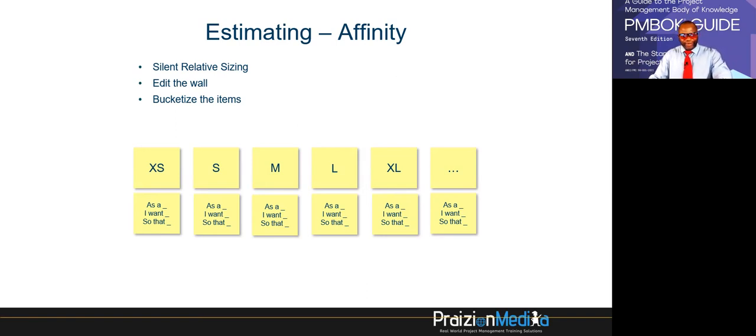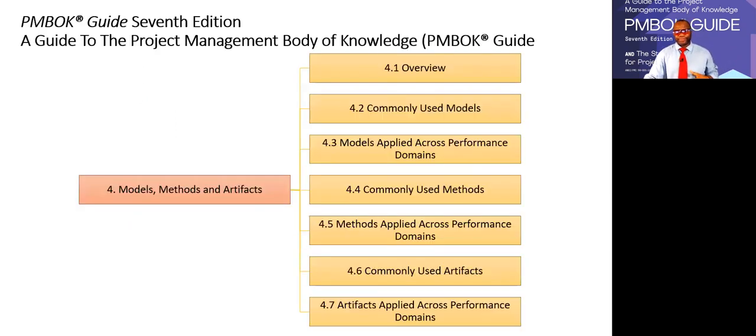I think a lot of the value of understanding what they're talking about in the 7th edition, you're going to have to see it. All right. So this is buried here in estimating. So you got affinity grouping, analogous estimating, function point. It says a function point is an estimate of the amount of business functionality in an information system. Function points are used to calculate a functional size measurement of a software system.